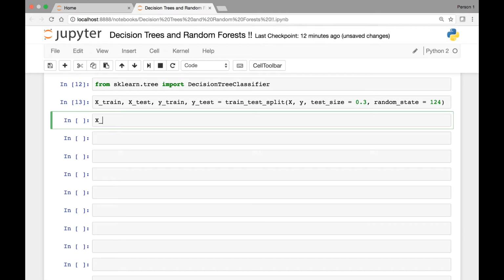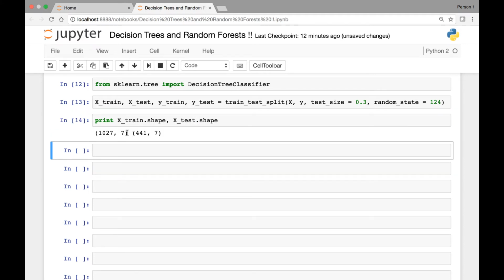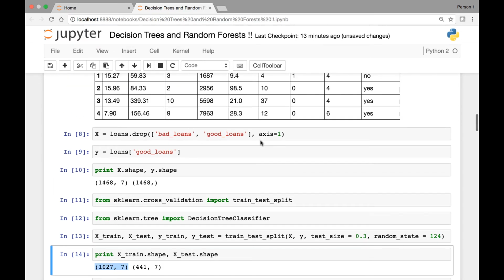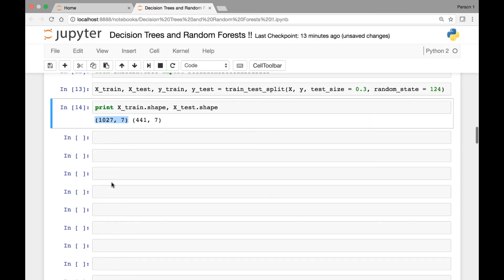Now let's check out the shape of our training and testing datasets. Let's print xtrain.shape, xtest.shape. So our training dataset is 1027 by 7. 1027 is 70% of 1468, what we had earlier.